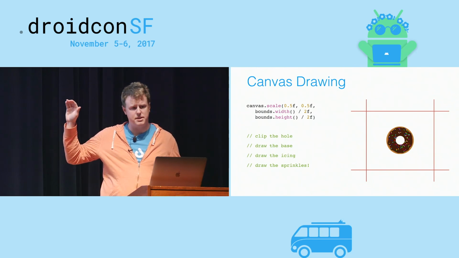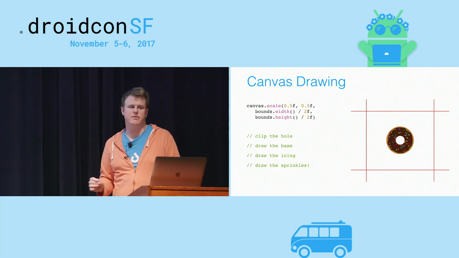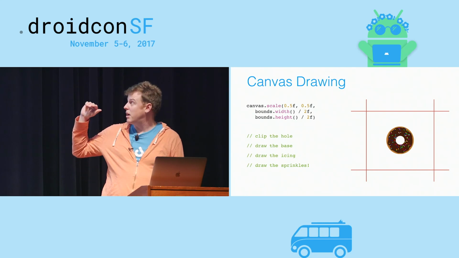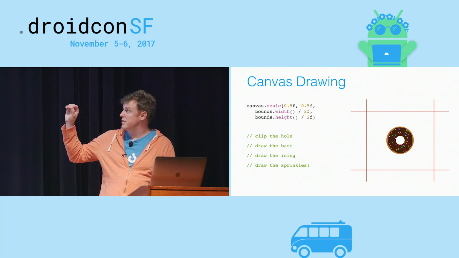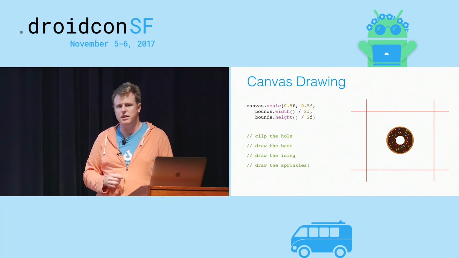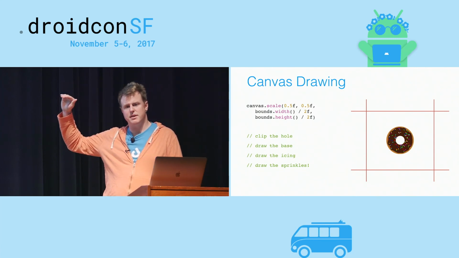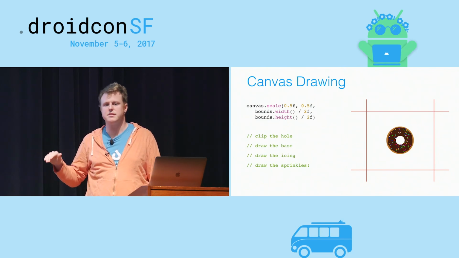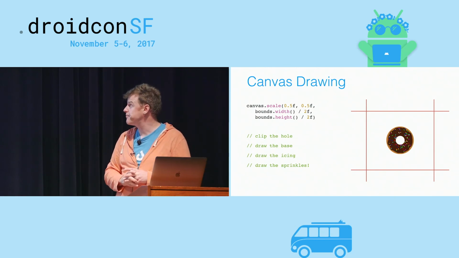So it's worth noting that the operations here on the canvas, we're not actually scaling the canvas. What we're doing is, the canvas contains a matrix, and we're modifying that matrix. What this does is it adds a scale matrix at 0.5 so that every future drawing call will be modified by that matrix. So what we're really doing when we say canvas.scale is we're saying scale all future draw calls by this amount, as opposed to scale the actual canvas by this amount.